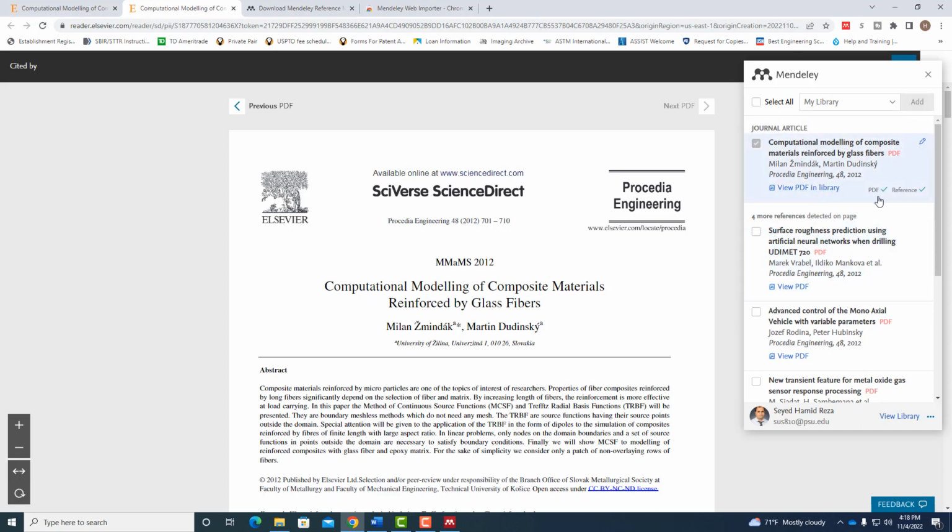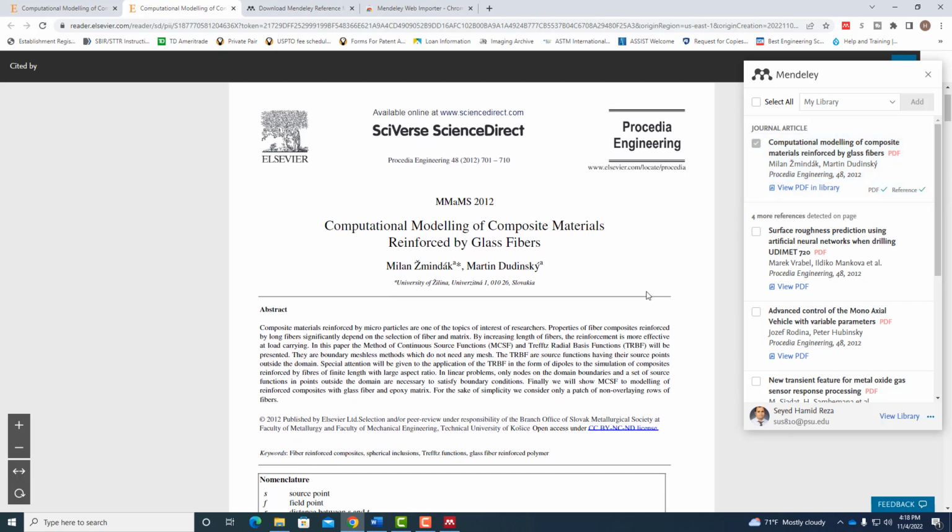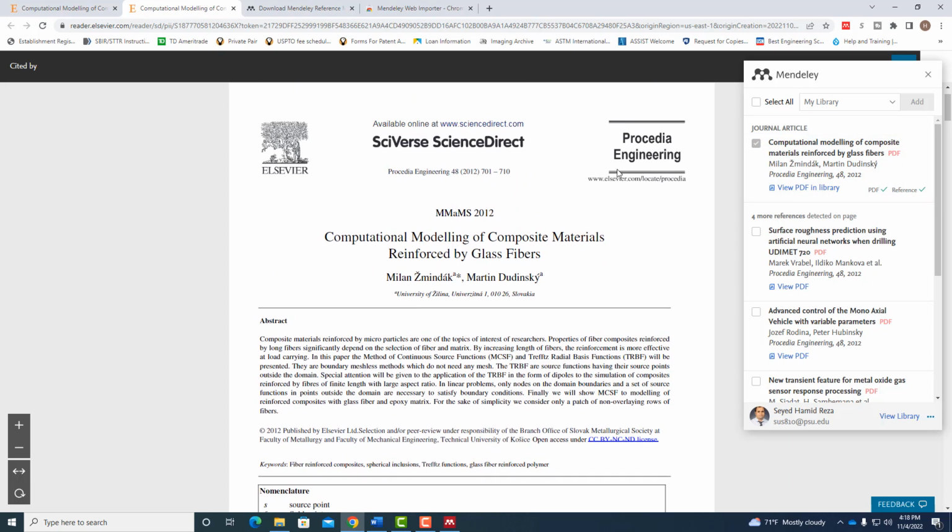So this has been added, both the reference and the PDF. If you don't have access to the PDF, the reference is going to be added, but you might not have the PDF, and all the information has already been extracted from this. So I can add the papers as I browse online. I don't need to download them to my library.